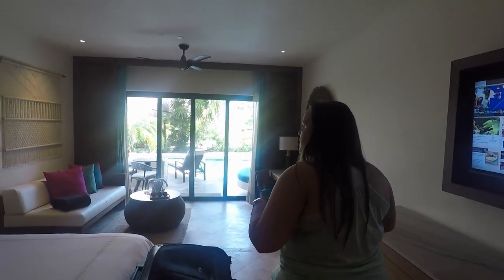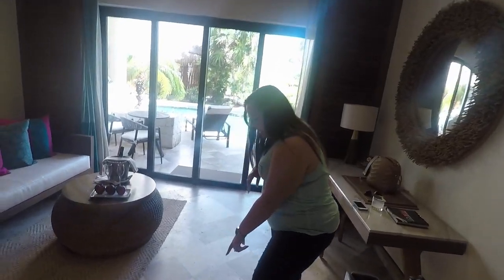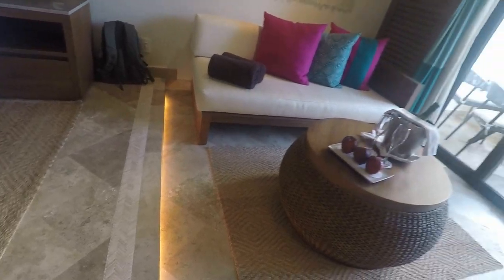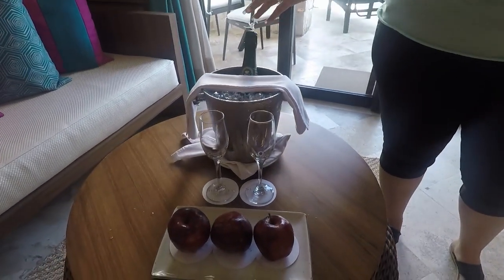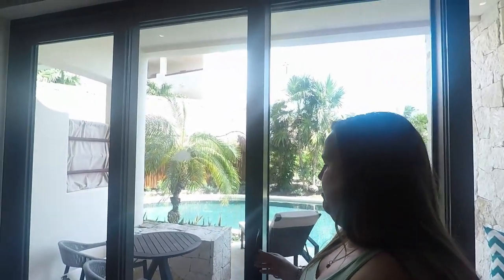And then we'll continue. Have a small step down, which lights up when you step to it. They have little sensors on the sides. It's very awesome. Little seating area because it is our honeymoon. We have some champagne for us to drink a little bit later. A small desk that will probably just be put junk on, and then the swim out porch, whatever you want to call it, which is what we upgraded to.